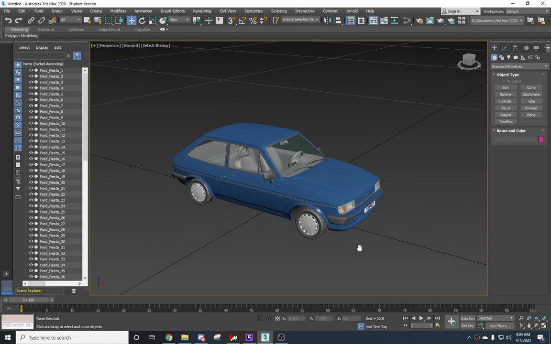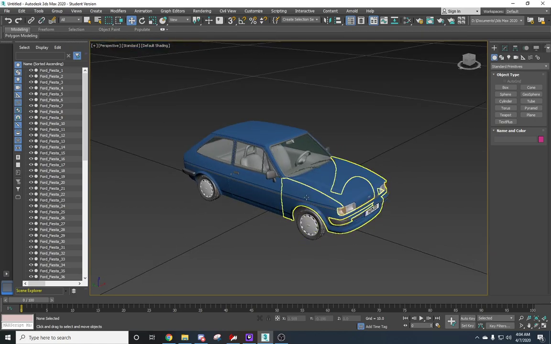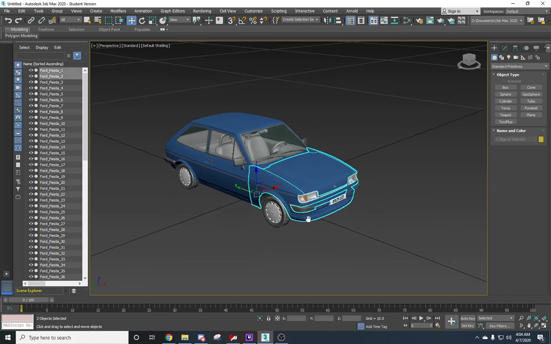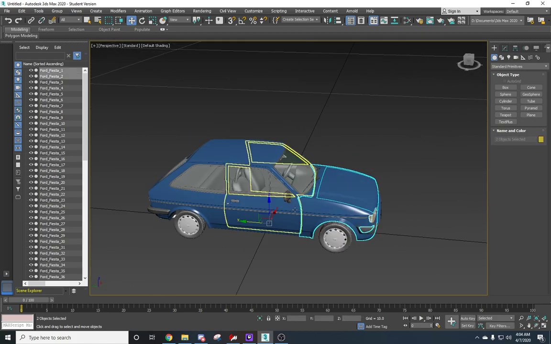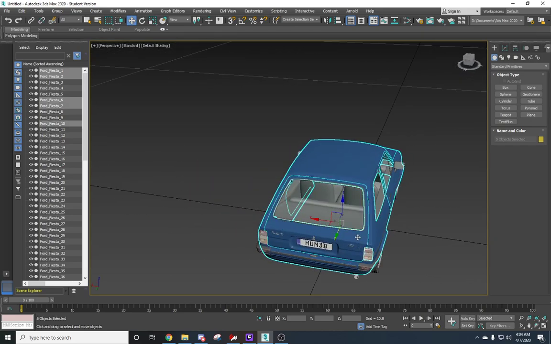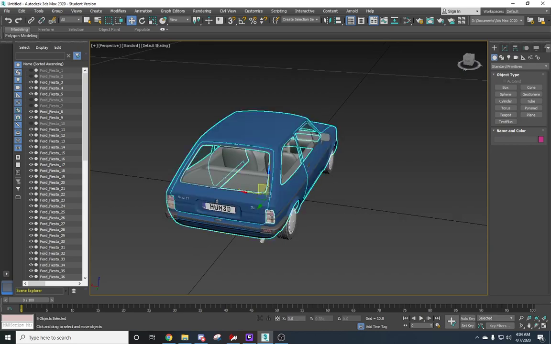So normally, to make an AO map if you're converting a car from Forza, you'd select all the body panels with the same material, like here. Hide selection. I think we got... No, we missed that.